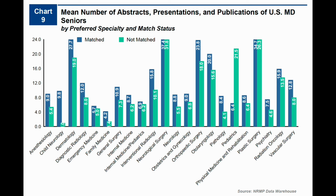In contrast, the group of unmatched applicants is enriched by a lot of applicants with very polished applications, but who are applying in those hyper-competitive specialties where there's a very real risk of going unmatched, regardless of how strong your application is on paper. So that's why we see more research output as being a negative factor in the aggregate data, but when we drill down into the subgroups, we get the real story.